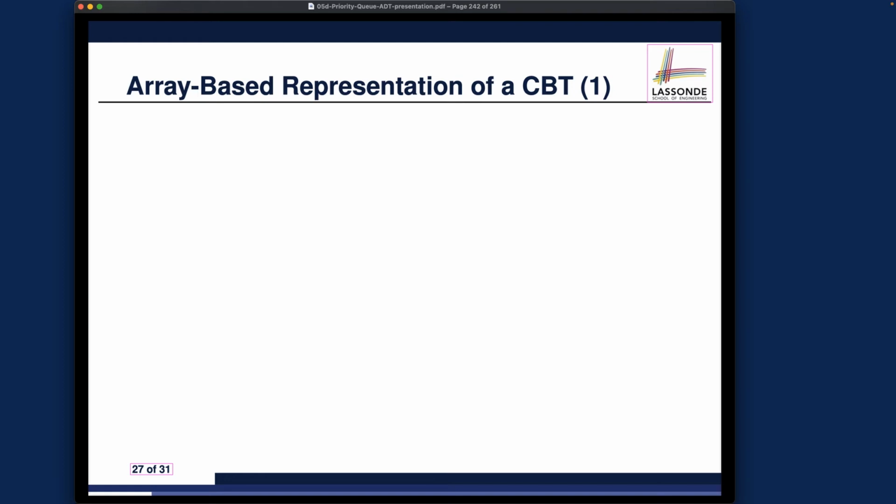The final topic to cover about a heap is to talk about its implementation. And don't forget, you can definitely use the linked node structure that we covered earlier when we talked about a binary search tree. Remember, we had a class called BST node with the linked node structure. You can definitely use it to implement your heap, because a heap, after all, is just a binary tree.